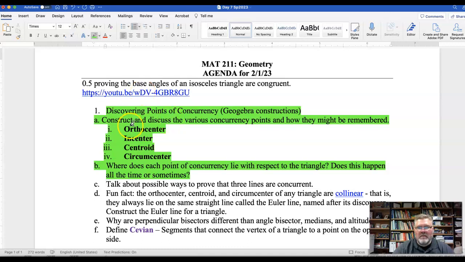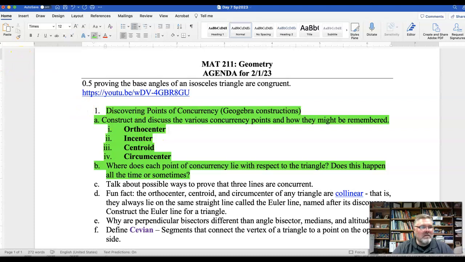Okay, team, the next part of this, and we started this on Monday, where we're looking at the orthocenter, the in-center, centroid, and the circumcenter. And your job is to go find out what they are. Part of the reason I'm having you do that is to practice reading about geometry and understanding the definitions and be able to talk about it with your students. And then we're going to talk about points of concurrency, where these meet, and does it happen all the time?